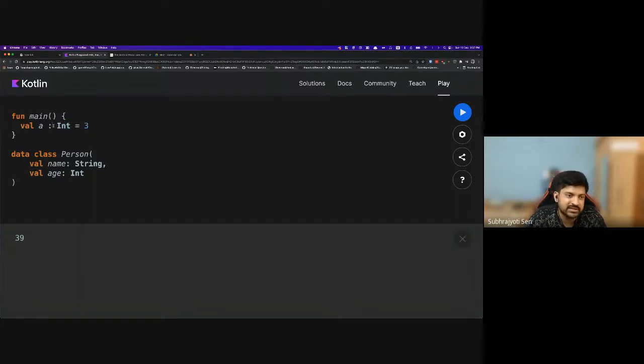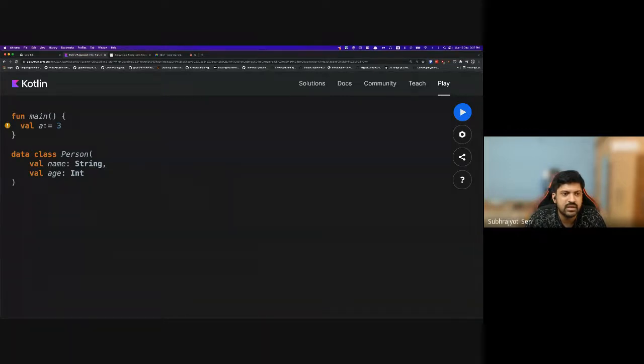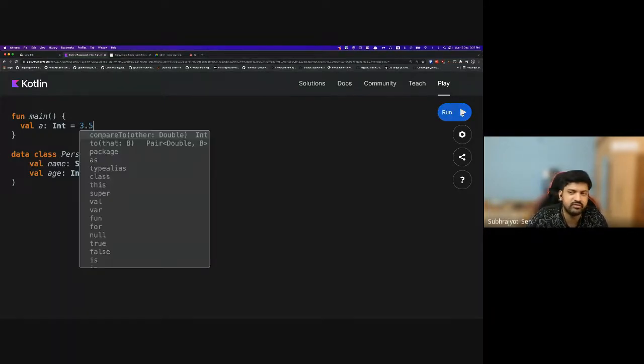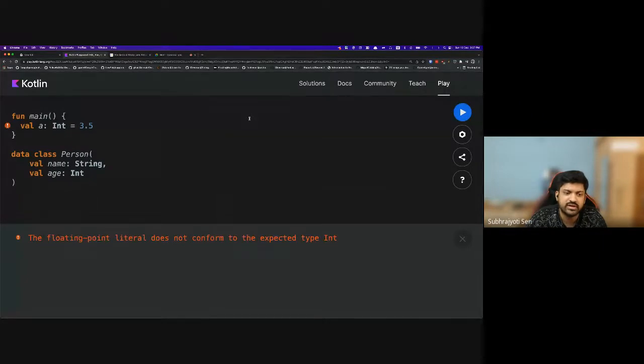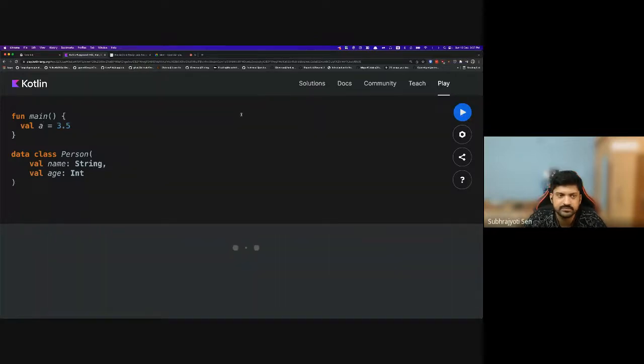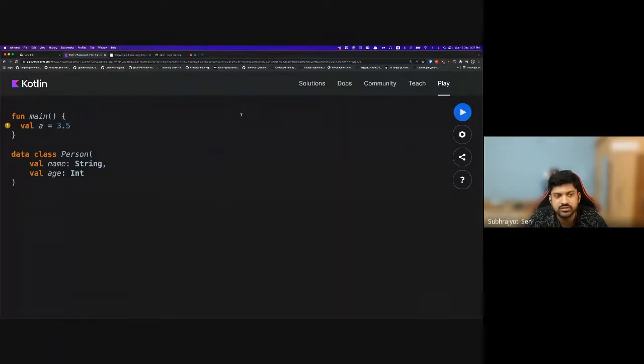Now, Kotlin is pretty smart, and you can skip this part. This will execute just fine. But if you specify a type, you cannot violate it. Here I specify that I'm using an integer, but then I'm passing in a value 3.5. This will give an error because you're using a float value, which is a decimal value, and trying to make it an integer, which won't work. But if you didn't use it here, you can see that this works because you haven't told Kotlin what A is supposed to be. Kotlin just assumes that you're giving it 3.5, so it must be a float.